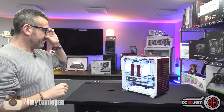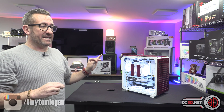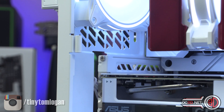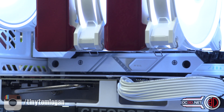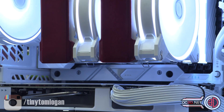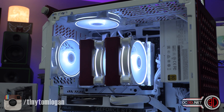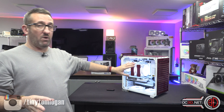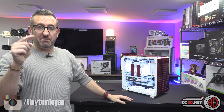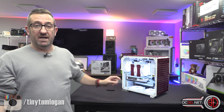I couldn't get it to throttle on that very slim heatsink just above the graphics card, which was quite an eye-opener because before I could do it without really even trying. With active airflow in the case — not a torrent, not a direct fan aimed at it, just the system as it was set up — we couldn't get it to throttle. The only way I could get it to throttle was turning the majority of fans to off, leaving the CPU heatsink fan on silent, then being incredibly awful with CrystalDiskMark while absolutely baking the GPU with Furmark at the same time. That is completely not going to happen in the real world.